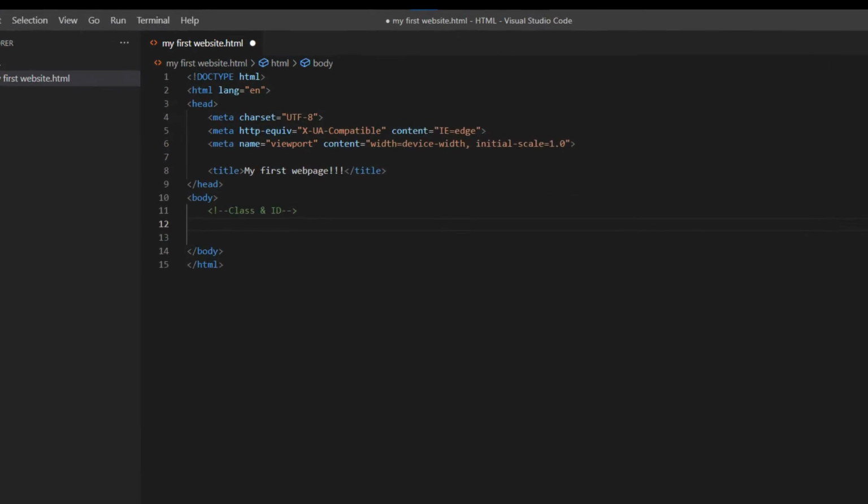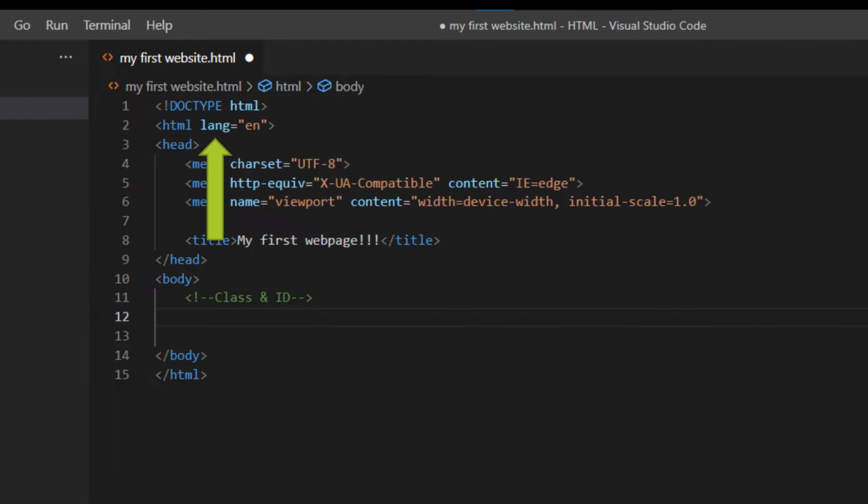So let's explain it with our old code. The lang in the meta tag is the attribute name. It refers to language, and language is obviously the extra information we are providing about the element. Here we are providing extra information on our page.